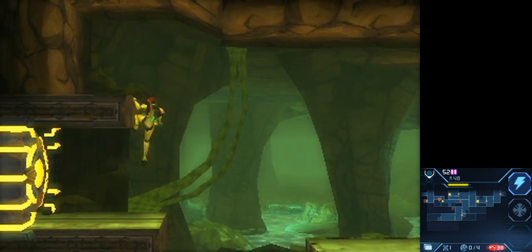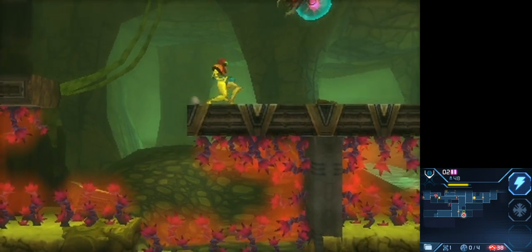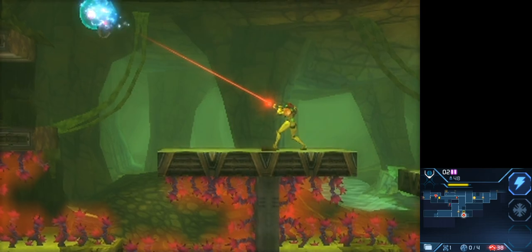Oh, the Metroid is getting angry. It's going crazy. I don't know. Bad news. Okay, there it is. Alright, let's fight. You and me. Let's you and me fight. Nope.